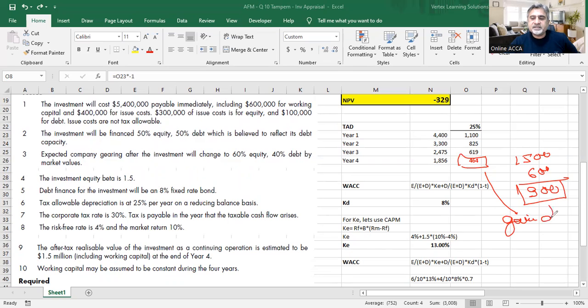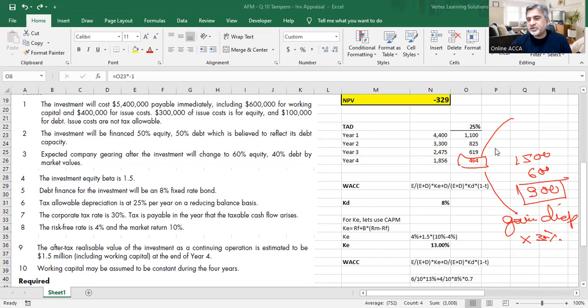You understand that there is a disposal gain, and that disposal gain should attract 30% tax, which you call balancing allowance and balancing charge. If you were selling it for lower than 464, let's suppose you sell it for 300, you are making a loss, and against that loss you should get some tax benefit. In this case, an asset which is on your books at 464, you are selling for 900. It means you charged more depreciation before, so you got more benefit before, which you were not entitled to. When you make a gain on disposal, you pay tax on that gain.